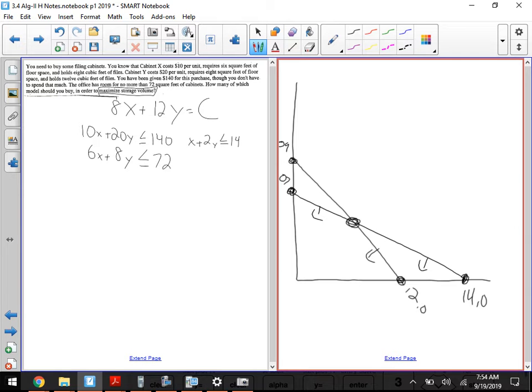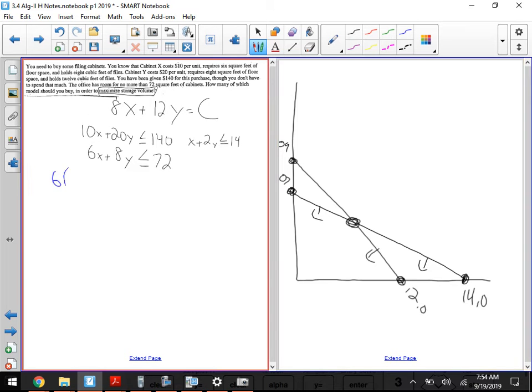So what I would do is you'll notice that since we took that scalar of 10 out of the original equation, I'm going to say that X is 14 minus 2y. When I do stuff like that, I like to use substitution a lot of times, just because to me, it seems easier. You don't have to use this method at all. It's just what I've always done. So I would write in here 6 times (14 minus 2y), plus 8y is 72. Mathing all of this out, you wind up with 12 is 4y. You get y is 3.